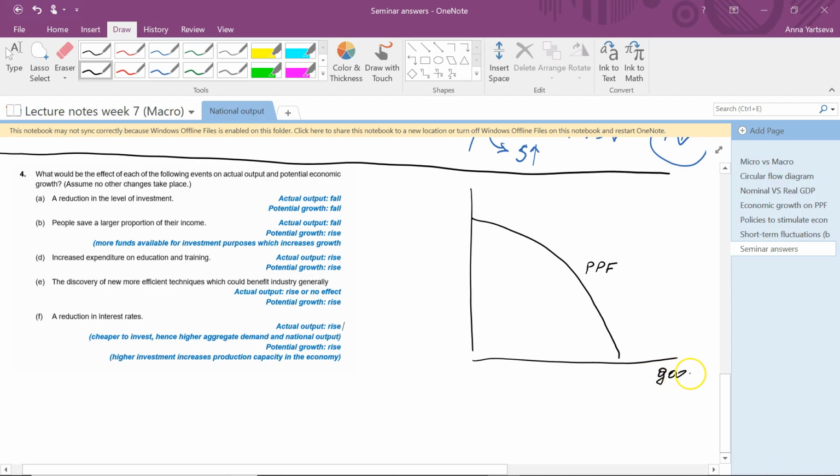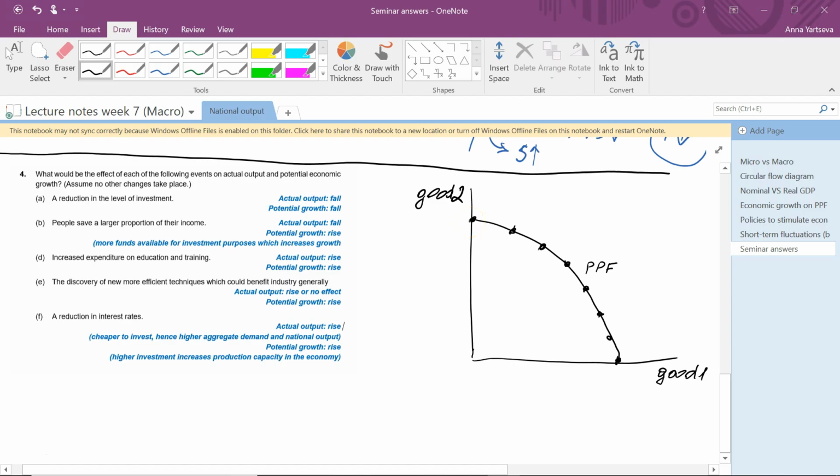So it shows us different combinations of various goods, let's say good 1 and good 2, which we can produce, the maximum amount of these goods which we can produce. So we can be located somewhere along the PPF curve, some different combinations. We can produce lots of good 1 with very little of good 2, or the other way around, or some combination.